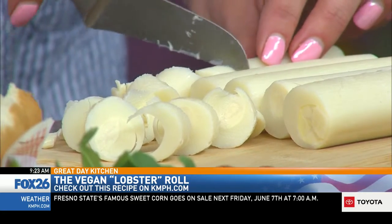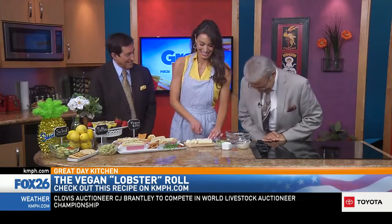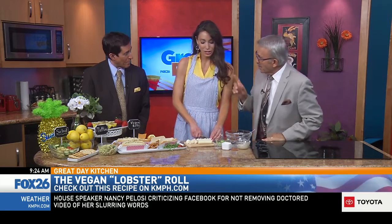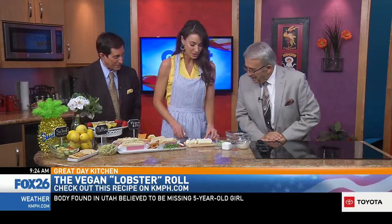Do you know where the heart of palm comes from? I'm guessing the center. How about the country or the origins? After guessing Saudi Arabia and New York, the answer is Costa Rica — starts with Osta, ends with Rica. Which is a beautiful place. They grow on the palm trees there.